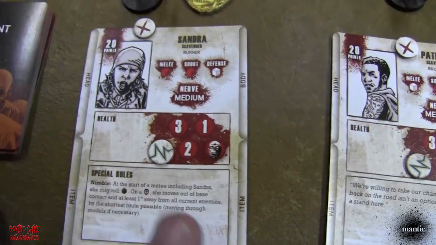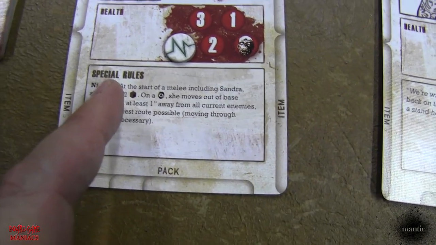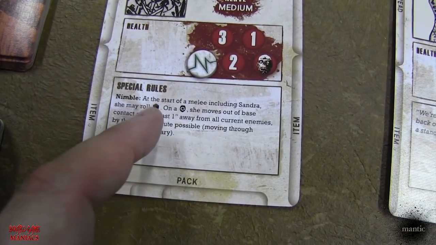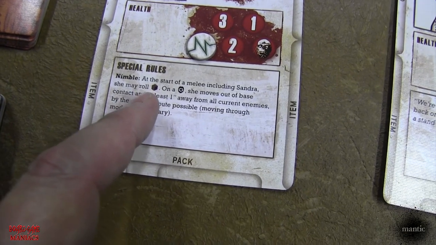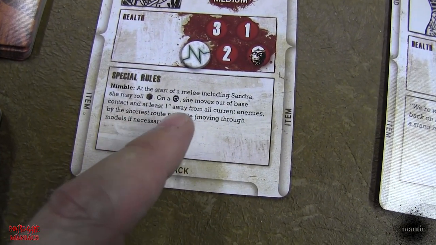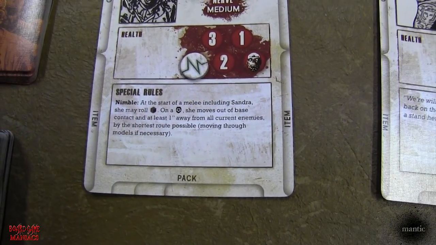Now, every character has special traits as well. So special for Sandra is nimble. At the start of the melee, including Sandra, she may roll a black die. On the shield, she moves out of base contact and at least 1 inch away from all current enemies by the shortest route possible, moving through models if necessary. That is her special ability.